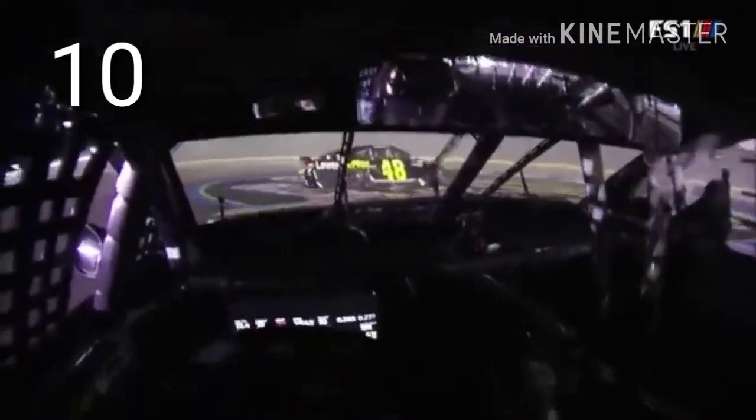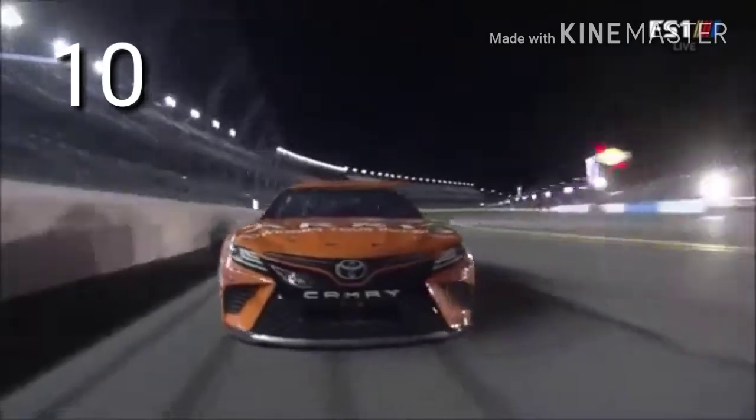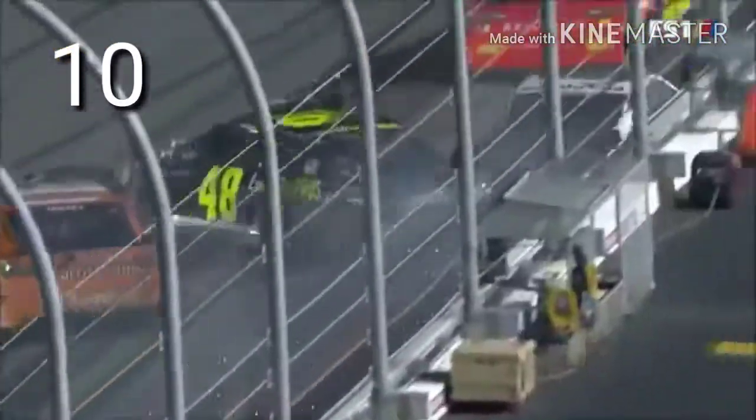Great job, great instincts to be able to turn to the left. He saw in the corner of his eye Jimmy Johnson having a problem turning back into the field and avoided him. Eric Almirola from his rear bumper. Absolutely nothing that Eric Almirola can do any different to avoid that. In any kind of conditions, I just wonder if maybe there was a rub on that left rear fender.